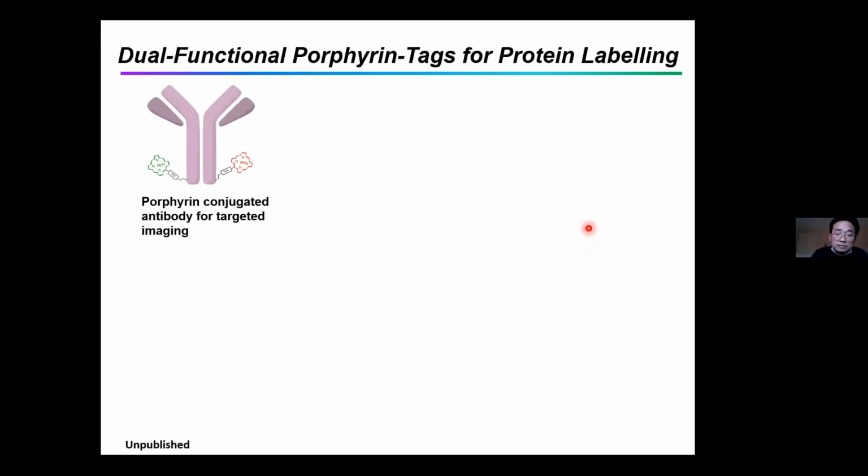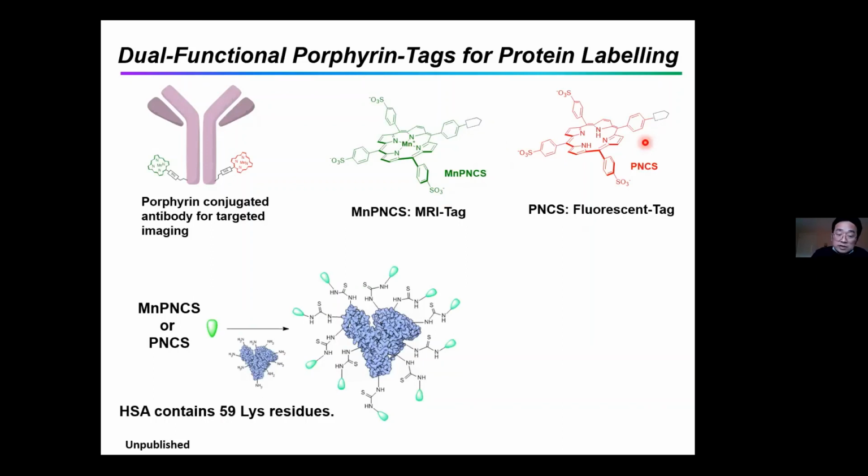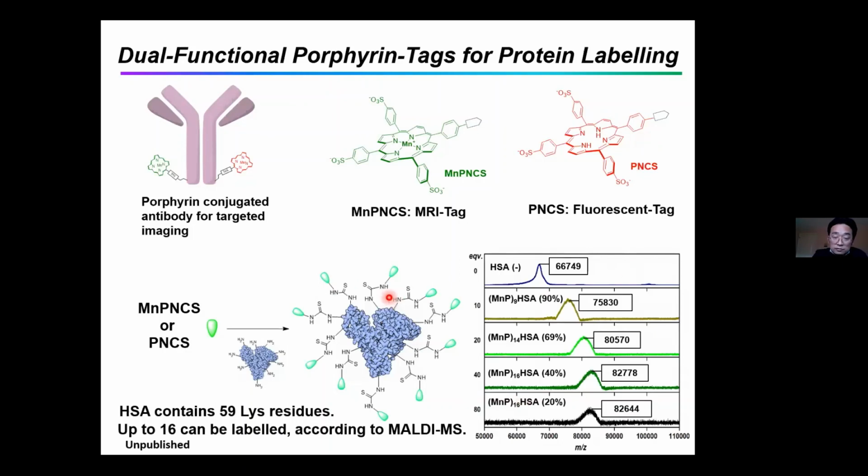And we also try to, of course, attach these porphyrins as we discussed earlier. The longer term goal, at least the big goal for the field, is to try to get molecular imaging. And one of the obvious ways is to covalently tag these porphyrins onto an antibody or some other agents. So we studied the covalent interactions of the isocyanate derivative of the porphyrin. And the beauty is, as I mentioned, that you can make a metal-free porphyrin, which is fluorescent. So we tested it on serum albumin, which of course is commercially available and has a lot of lysines on the surface, which could react with the isocyanate to give multiple tags on the surface.